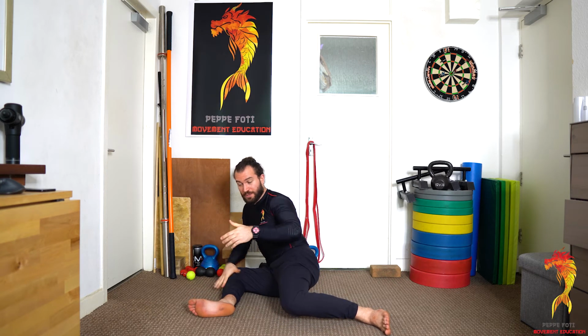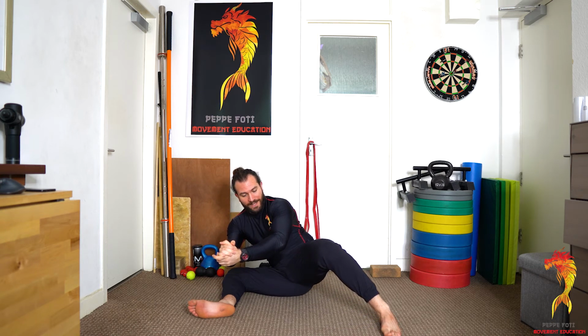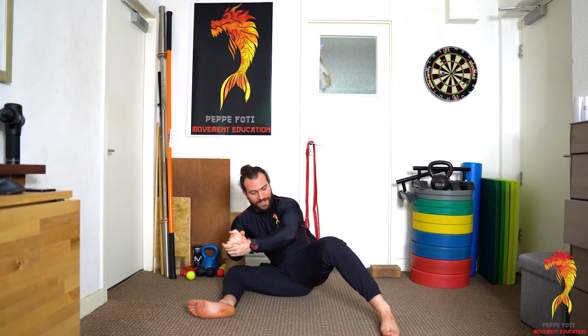Now to come back, make your lock, lean back. I want you to keep the right knee on the ground. Push that right leg as far open as you can. When you cannot open it anymore, then you allow the right knee to lift and you roll back. Put your hands back in the starting position. We're gonna go from one side to the other, keeping the hands on the floor.